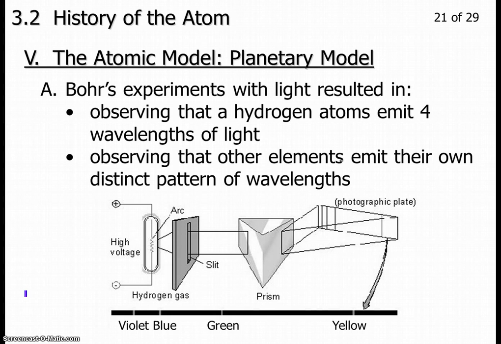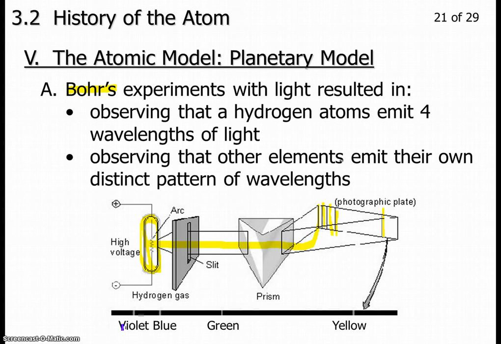Shortly after the design of the nuclear atom, Bohr, who again was working in the same labs as Rutherford, had experiments that led him to the idea of the planetary model, in which the electrons are in fact organized. Using a light bulb filled with gas, much like Thomson's original experiments, Bohr was able to look at the light that came from that bulb, pass it through a prism, and see that there were 4 different colored bands that were emitted. And this shows that there are 4 different amounts of light, or wavelengths of light.